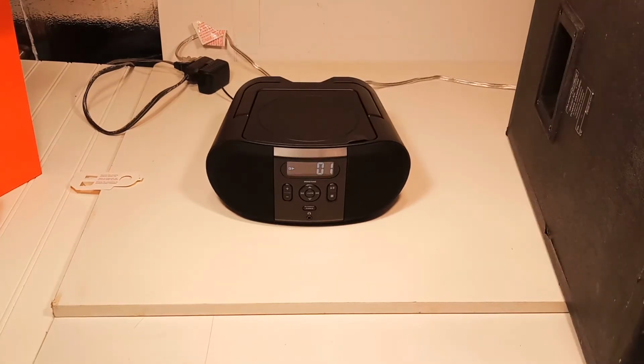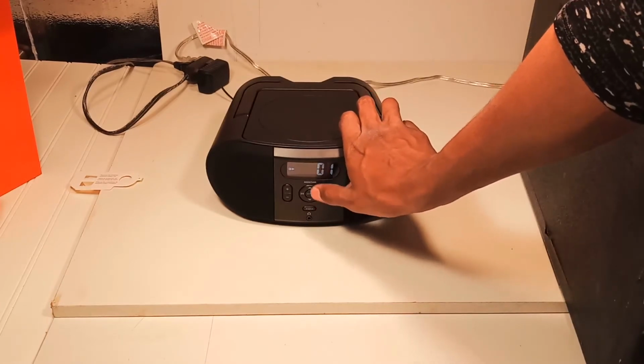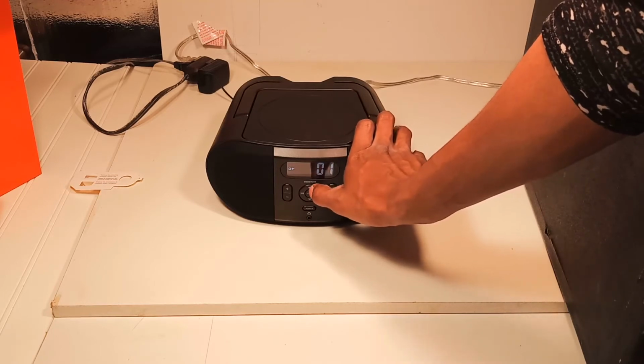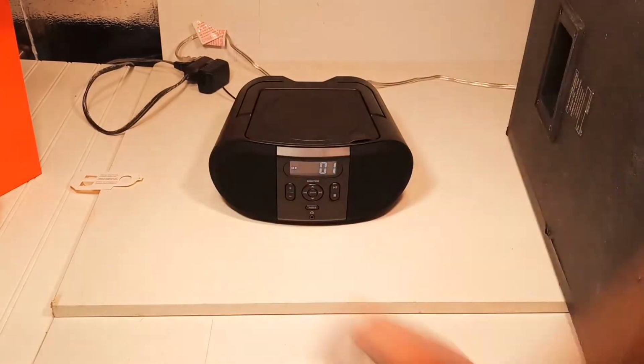Okay, so I got a different song in. Because, yeah, I was actually wrong about the volume. Actually, it has a decent amount of volume. I just didn't get the mastering right. So, here's a different one. And it plays automatically when you put the CD in. But I had to hit stop.